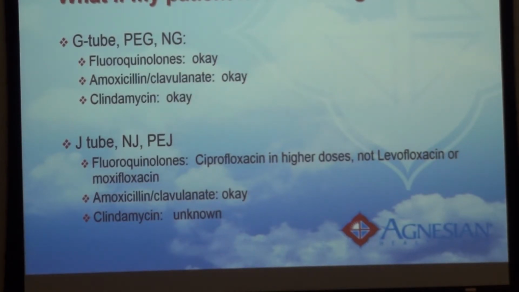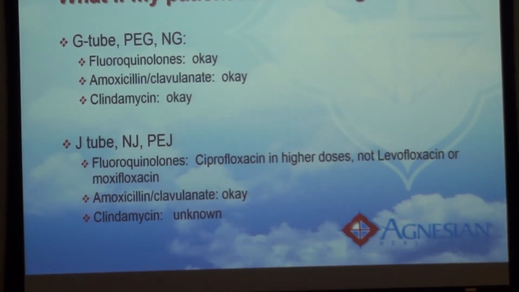If you get a G tube that goes right to your stomach, sure, give them all the normal antibiotics. We know they're going to absorb. When you get into that J tube, it gets a little questionable because when they do absorption studies, sometimes they don't even look past the stomach. Other times they do and they don't absorb.